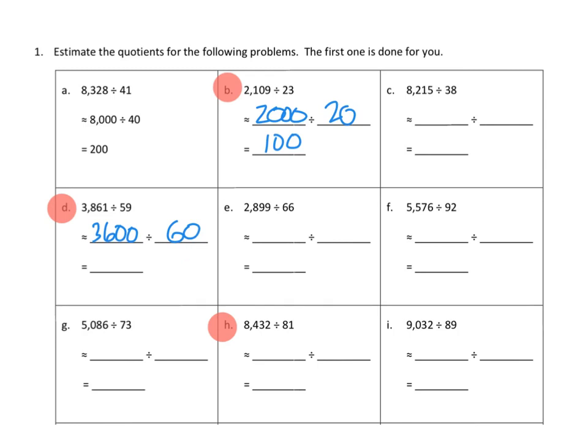Well, if we think of this as 360 tens divided by 6 tens, we would have an easier time. In fact, we might just think of this whole problem as we could divide both parts by 10, take those zeros away. 360 divided by 6 is the same as 36 tens. I think that would be 60. 360 divided by 6, or 3,600 divided by 60. Awesome.